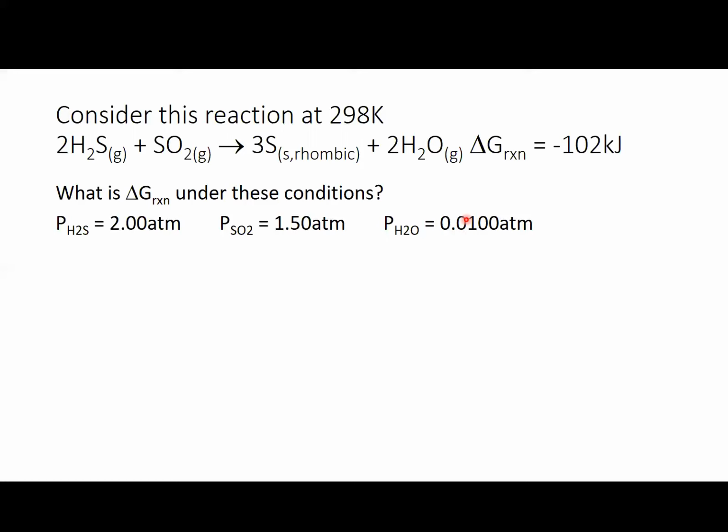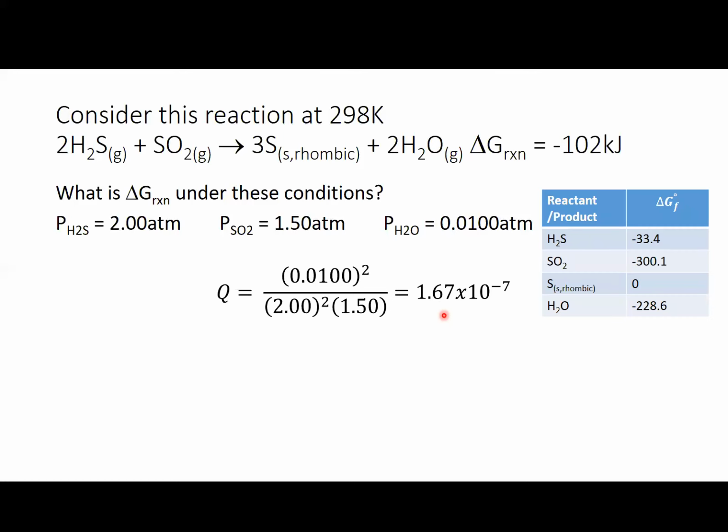Well, there's some things that need to happen. One is I need to figure out what my reaction quotient is. So it's just products over reactants. Notice that the sulfur is not a part of it. It's a solid. Solids do not contribute to my reaction quotients or my equilibrium constants. So this divided by 2 squared divided by 1.5 raised to the 1. This comes out to 1.67 times 10 to the minus 7. So that's my reaction quotient. It's a small one. Whether or not that's bigger than K, I don't know, because I'm not given a K.